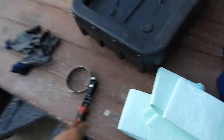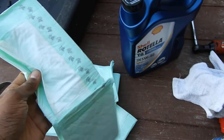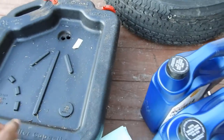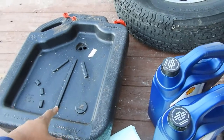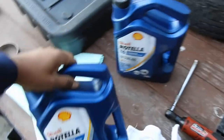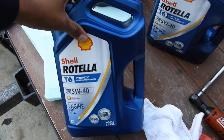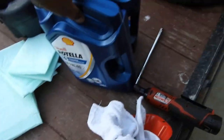Real quick, running through to show you what I'm doing. I got my oil filter wrench. These are doggy pads — I use them underneath because this is a shallow pan. What happens is when you take the plug off, it's going to splash the minute it hits. So I place these underneath around it so I don't get the driveway all messed up with oil. I'm testing out Shell's Rotella T6 Synthetic this time.